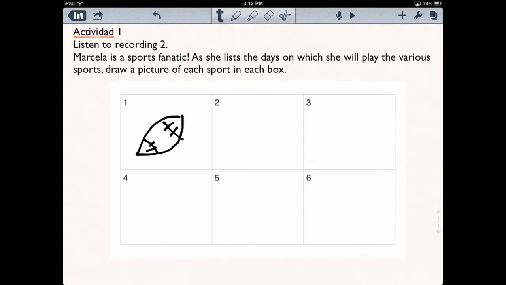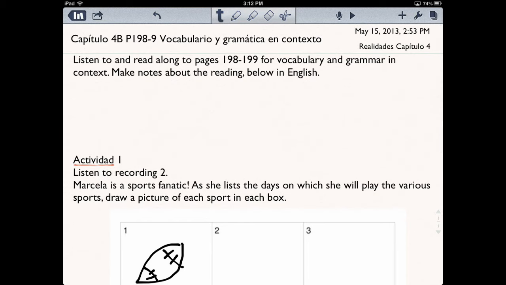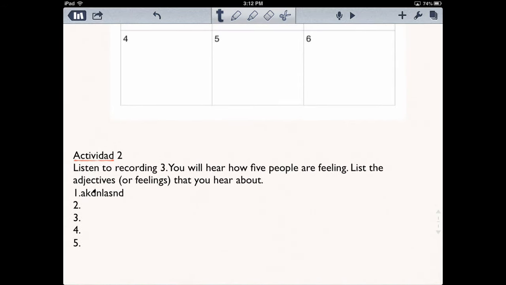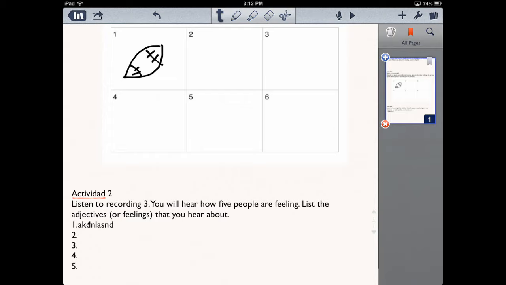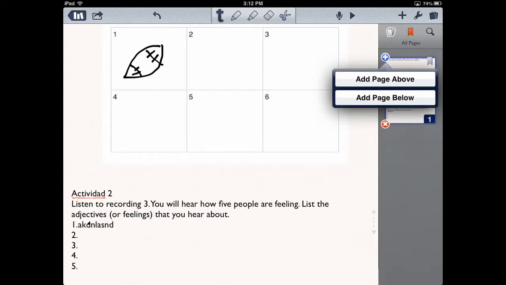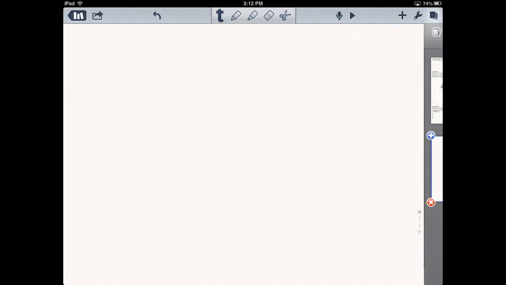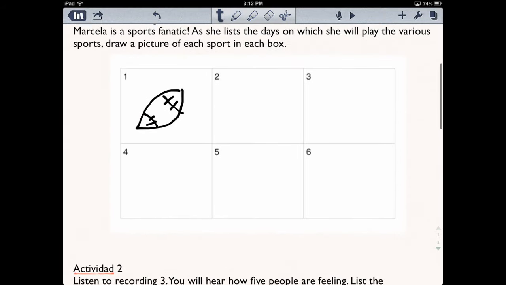Okay, never mind that. If you also look at that bottom right corner, you can see there's a 1 over a 1. If you have more than 1 page, it would say 1 over 2. Let's try to add 2 pages, just so that I can show you. Remember, you add a page by clicking the plus sign and add a page below, and so now we have 2 pages. If you zoom out, you can see that on the bottom right it now says 2 out of 2, so you have that second page, and if you scroll up with your fingers, you can see the first page again.